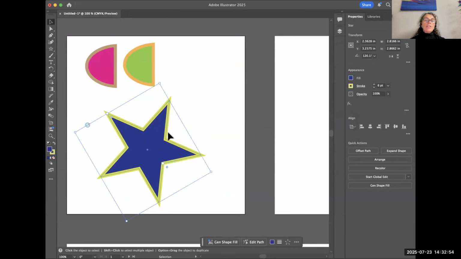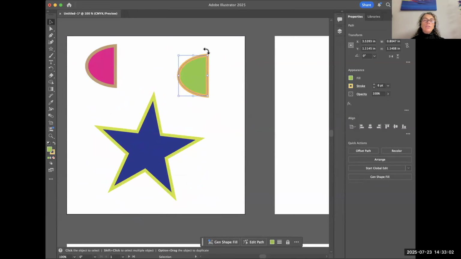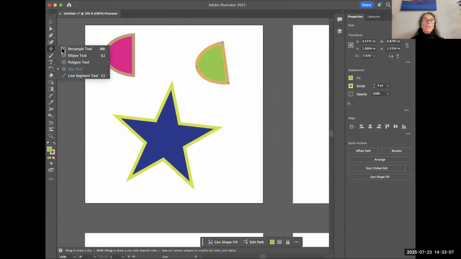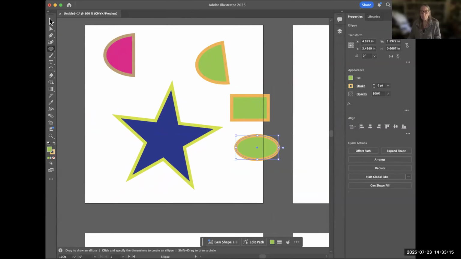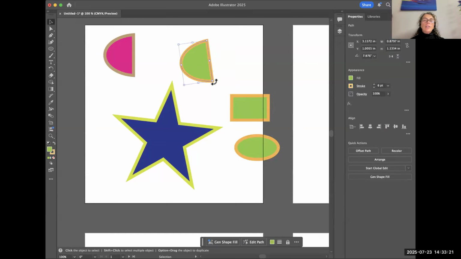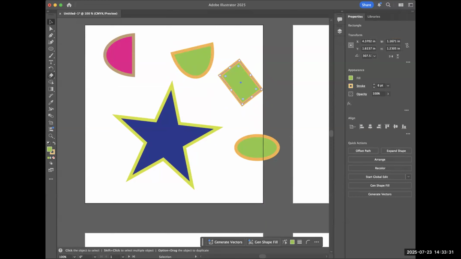Now, there are some tools that are new and different for people who've used Illustrator before. First of all, I already told you how with any shape, you hold it from a little bit outside and you flip it, be it a rectangle. Here, to demonstrate, I have a basic old rectangle, and here I have a basic old ellipse. Those are the ones that we've been using up until now. I can select any of these and hover a little bit outside of the bounding box and I can twist it, remember? In fact, we used the rotate tool last time to make our flower, but that lets you shift the axis.